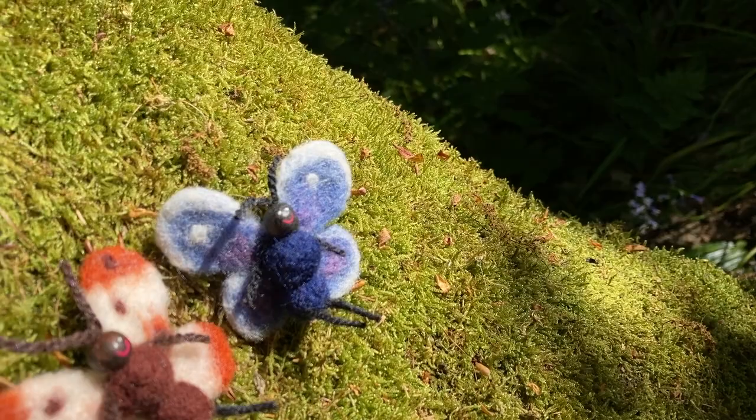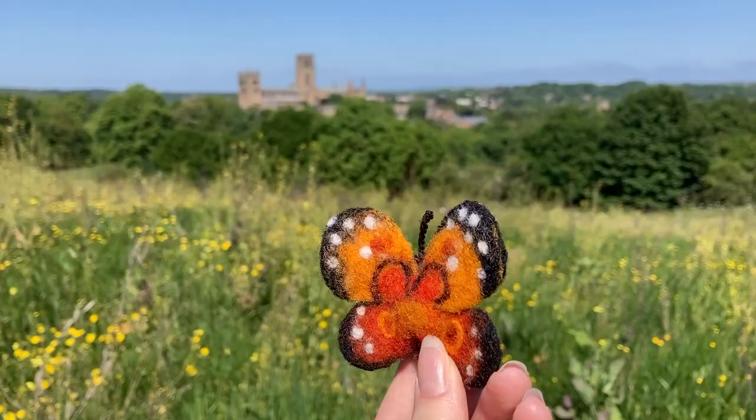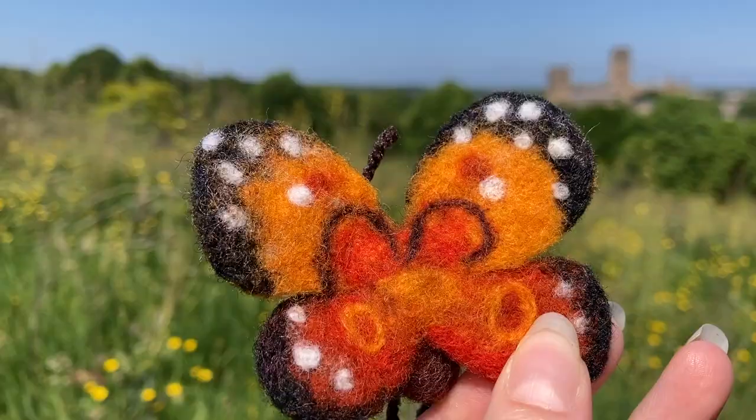I haven't put them in the model yet because I don't have it with me because it's at uni, but I will be tomorrow because I'm traveling into uni tomorrow and I can't wait to sit them inside the model. Hopefully they fit. The orange butterfly definitely will be too big, but I feel like everything else will fit.